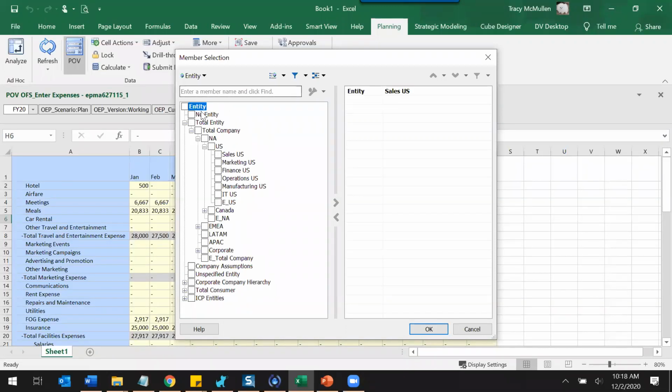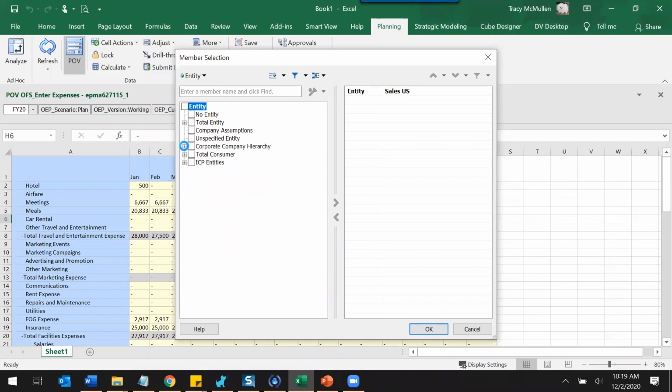But what's great about EPM is we can build these hierarchies to really facilitate reporting and analysis. So this may be my main tree for my ERP, but I might have an alternate hierarchy that I want to build and group things a little bit differently, just to see reporting and slicing and dicing using a different perspective. So EPM allows you to do that very easily, where your ERP is a little bit more rigid. So that's part of why you use EPM, both from a planning and forecasting perspective and from a reporting standpoint. You can be consistent with your ERP, but then you've got a lot more flexibility for different subtotals, different groupings, and things that you want to see from an analysis perspective.